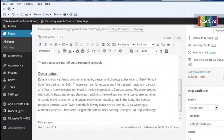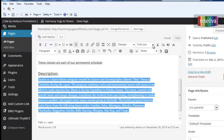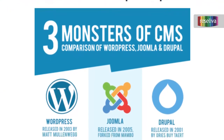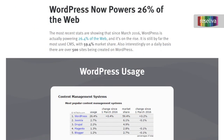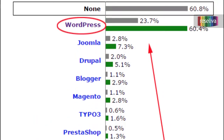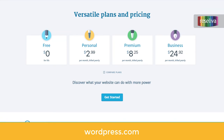Each content management system has different pros and cons, but the common advantage for all is that it is very easy to add or update content. One of these systems, WordPress, was originally designed as a blog site, but has grown to be the most used web system in the world. It is thought that about a quarter of the sites around the globe are using WordPress as of 2017. What is more, WordPress comes free as open source software. Well, actually, it has a paid version too, called WordPress.com, rather than the free WordPress.org, but for the moment, we will ignore this.